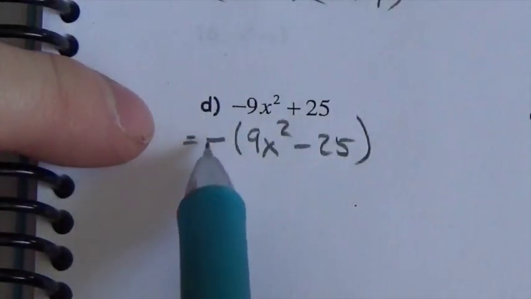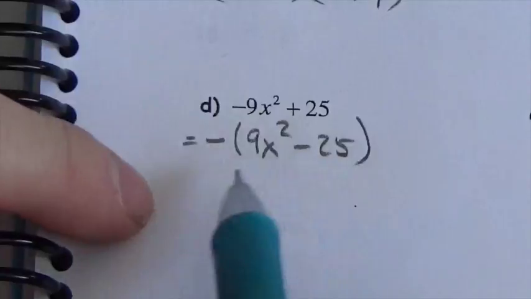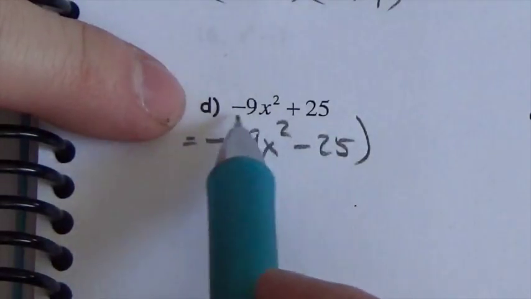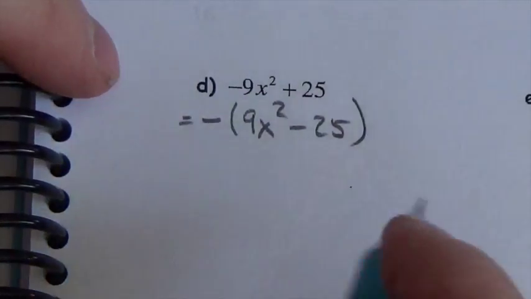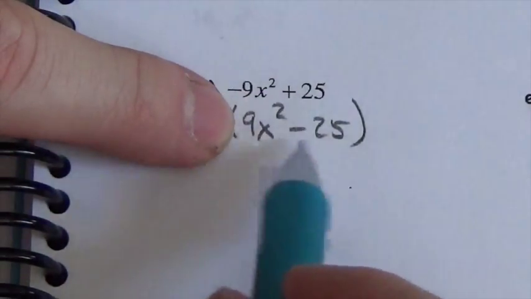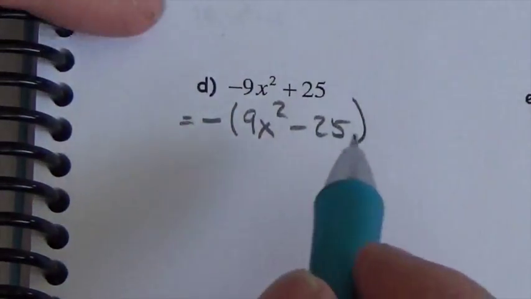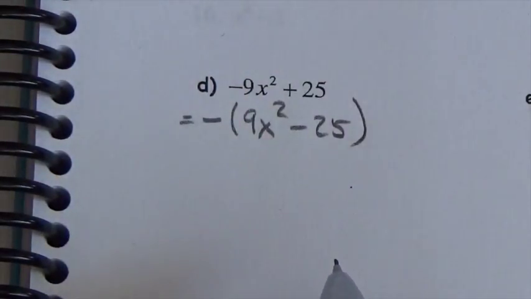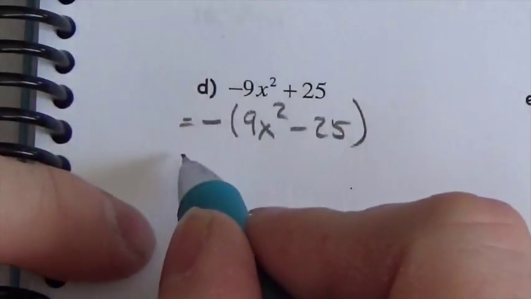Now, having that negative out front of a set of parentheses in front of the whole thing actually doesn't look nearly as harsh as it does having that negative inside there. And pulling that negative out to leave me with this is actually a little bit easier. Now, the other thing I could have done is change the order of those terms, made it 25 minus 9x squared. But that actually looks even a little bit more awkward. This is a lot better here.